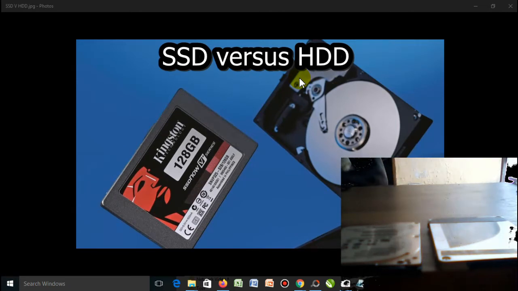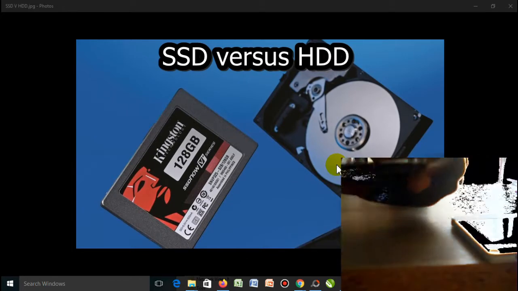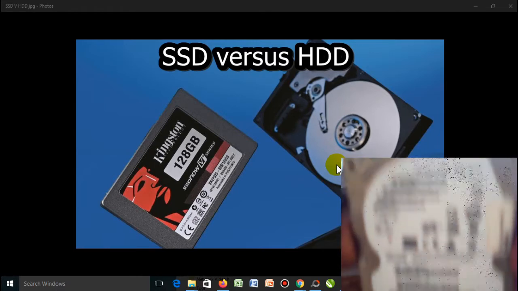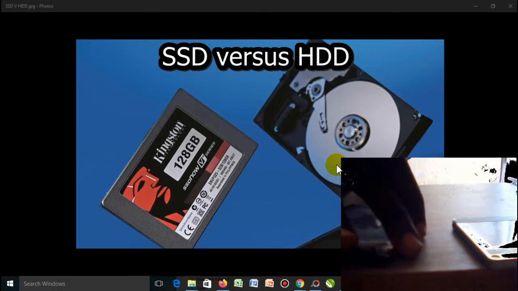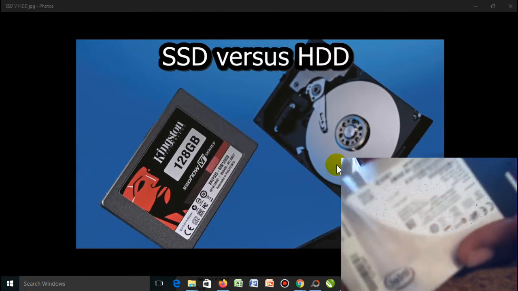In this video, I'm going to be comparing the SSD and the HDD drive. You can see from the screen, I have two different types of storage devices, the SSD and the HDD. I also have them here to show to you. This is the HDD, and this was the one I was using before now. That was on my system. I was experiencing very poor performance. And here is the SSD, one of the SSDs I got. I actually bought two.